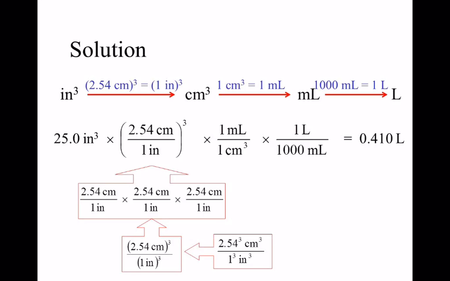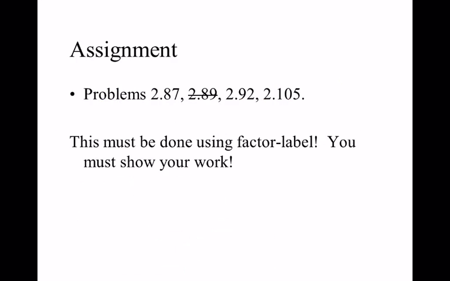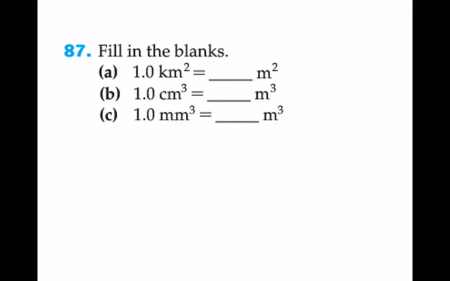What do you think? Okay. So, not 289, but 287, 292. So chapter 2, problems 87, 92, and 105. So we'll take a look at those right quick. Now I haven't looked at them for a year, so here's 87. And it's kind of like the homework that you handed in today. You have to use the factor label method. So if we take a look at the first one together.